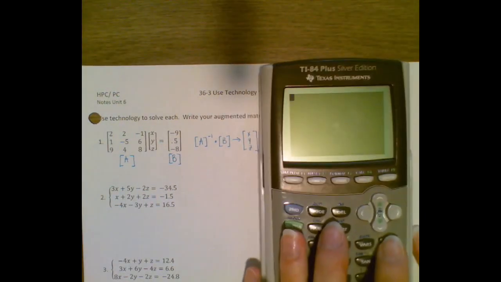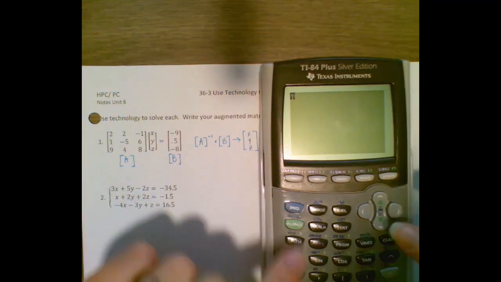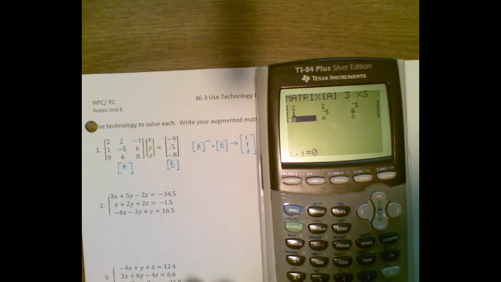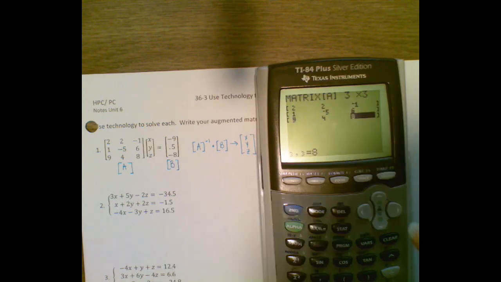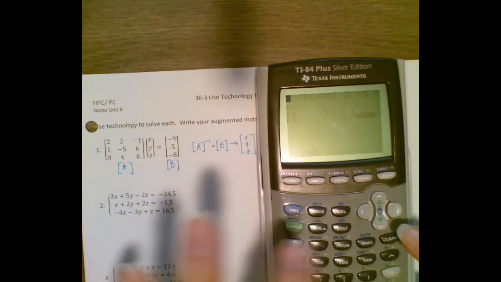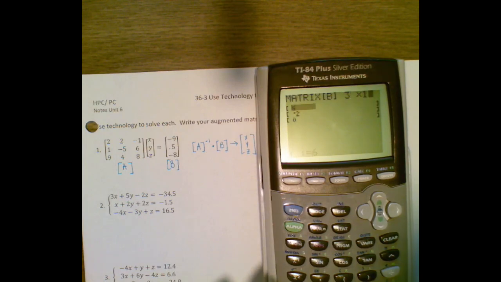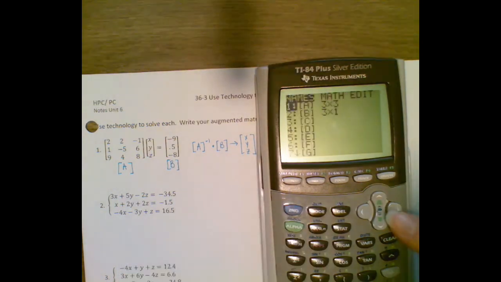So, try and get it without a glare. Second matrix, looks like we have a 3 by 3. I'm gonna make sure I type that all in right, that way I don't make any mistakes. Okay, we're good. Okay, and then we gotta go type in matrix B. That's a 3 by 1. Negative 9.5, negative 8. Perfect. Okay. So now I'm going to do second matrix A.